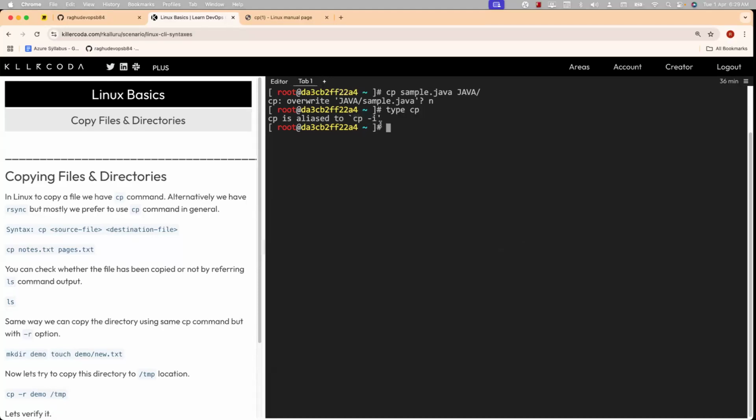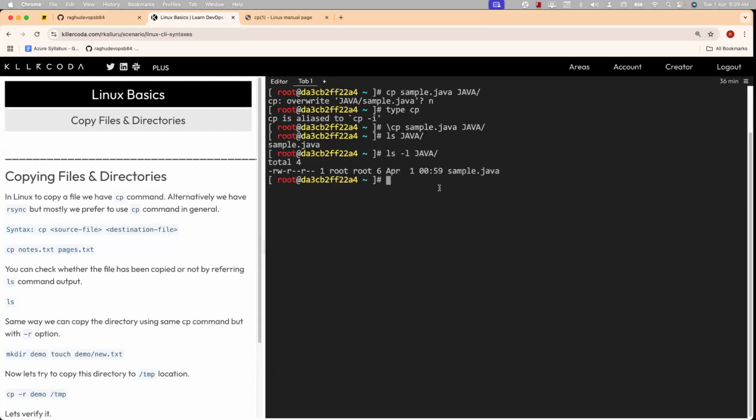So that's why it is always the -i option. Now I don't want this alias. I wanted to just use the default one. So you can use \cp. Now it is going to simply copy it without any interactive option. Now ls -l of Java. You can see that the file has been overridden. Yes, the 6 bytes came, and without any asking yes or no. So this is the option that you have with the CP command if you wanted to override. Without interactive, you have to use the backslash.